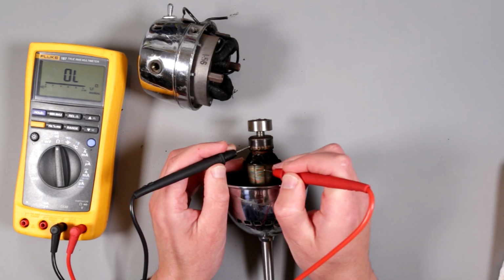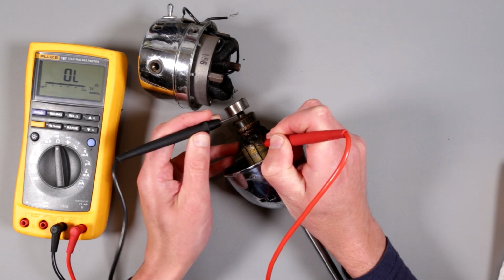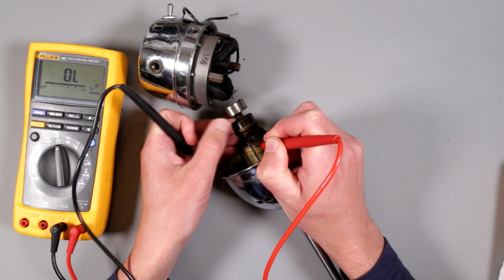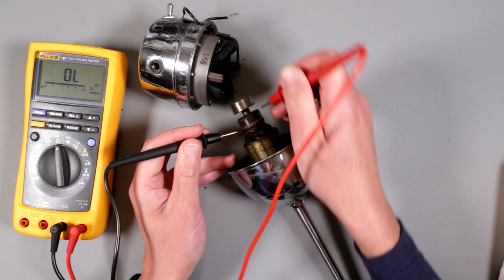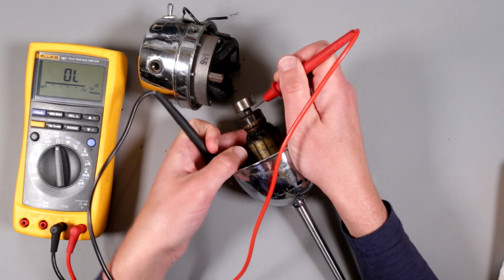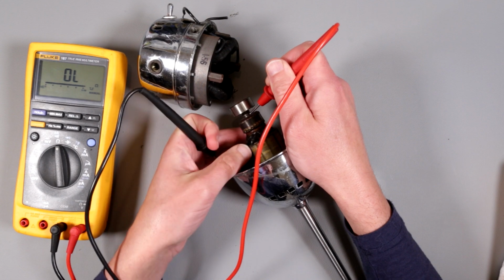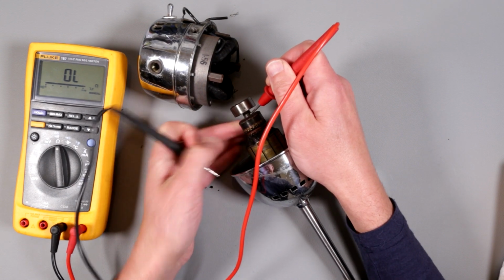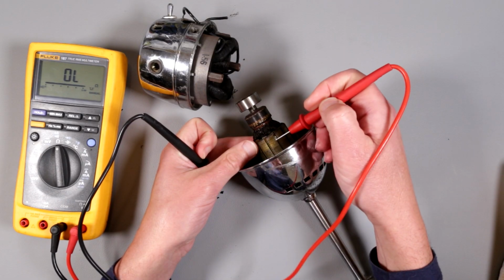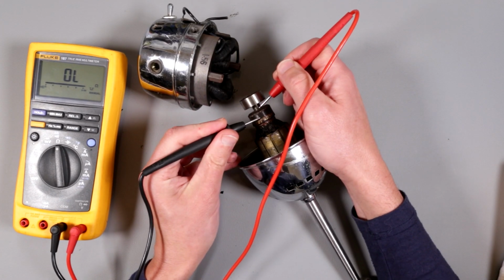Need to find a good contact point here. Is this good? All right. I'm doing this with each of them, or trying to do as many as possible. Technically, I can just do this, right? Because it can be shorted in different parts of the armature. If those wires are burned and shorted to the armature, there is no continuity further down. So essentially, I have to check. I think this is very useful to check.